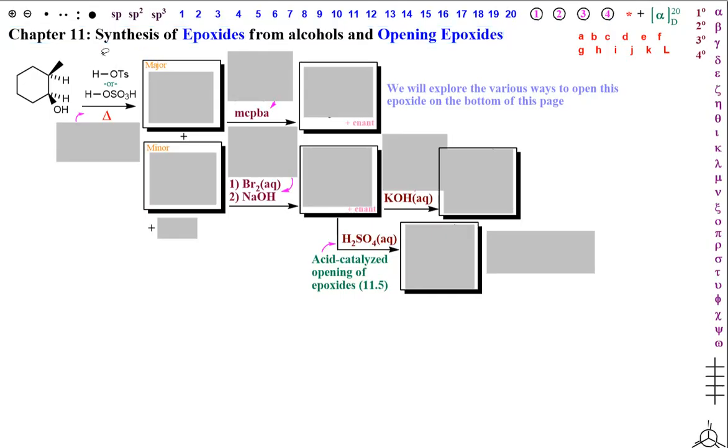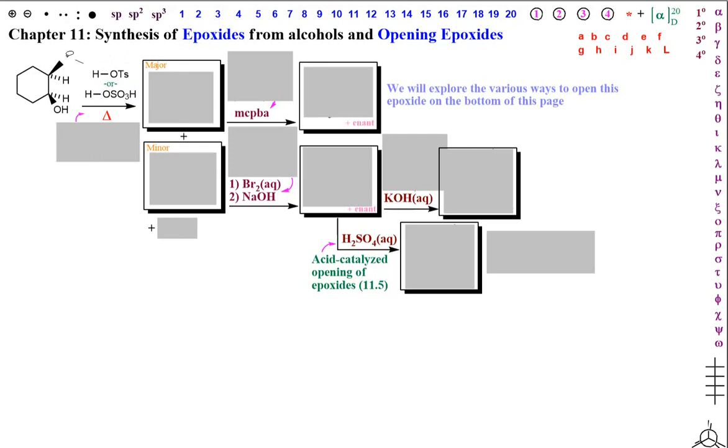In this video, we're going to explore the synthesis of epoxides from alcohols, a common starting material for a lot of syntheses, and the opening of the epoxides that we create. The only way we know how to make epoxides is from alkenes, and that's not going to change for the whole semester. So, big hint: I believe we're making alkenes in the first step.